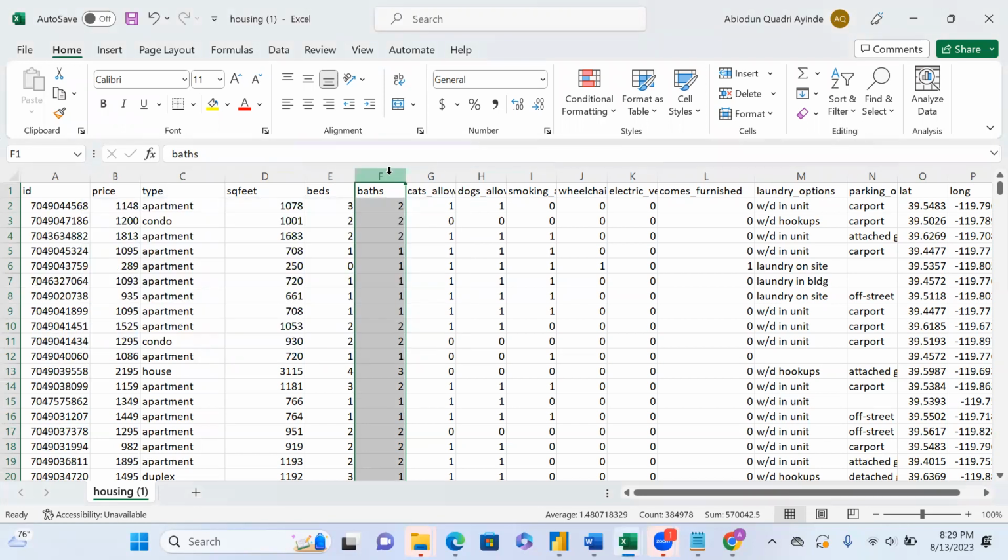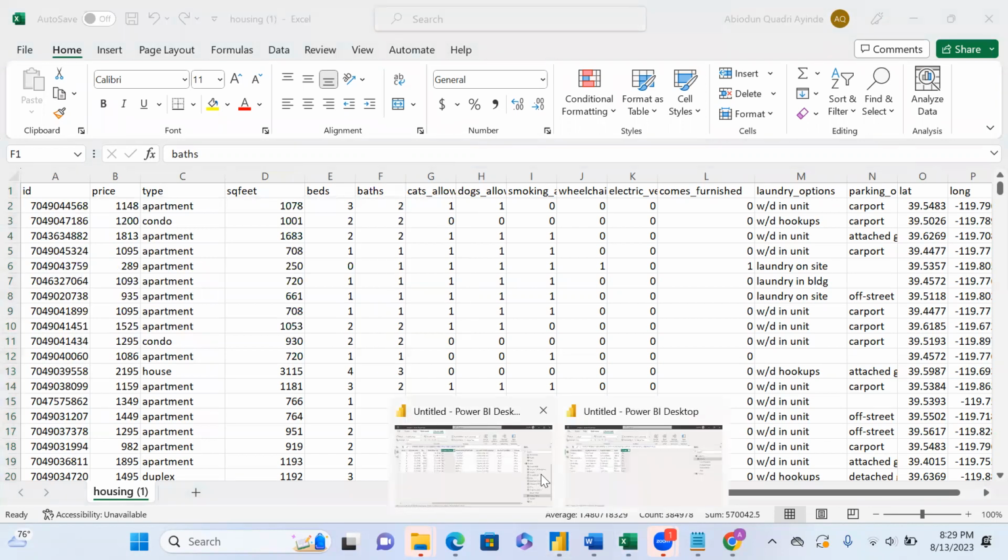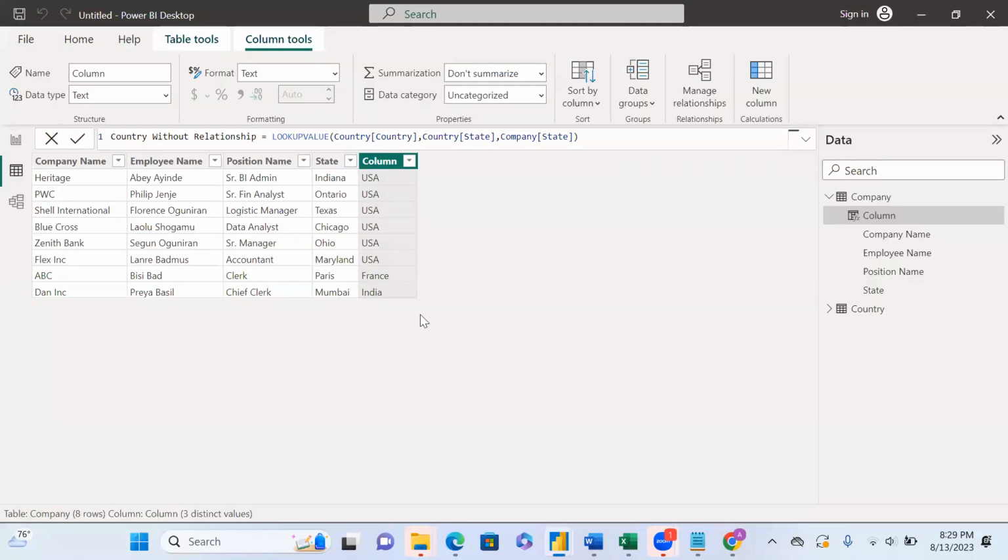But you can see that in Power BI, we were able to append. When I click on the transform data, when I was pulling in the data set, there is a place where I can also change in the Power Query, where I can find and replace my value with whatever I want it to be. I'm going to show you that as well. So let's click enter for this.